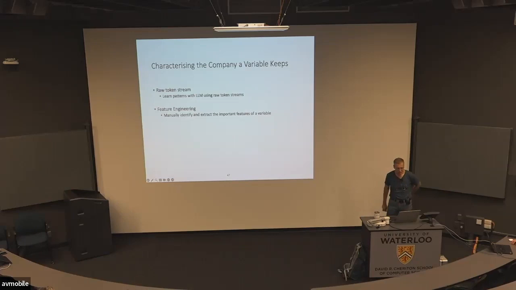So from Firth's dictum, we have this goal of characterizing the company a variable keeps, and there are two ways to do it. The preferred canonical machine learning or neural technique is don't just feed it raw tokens. If you feed it enough raw tokens, you'll get ChatGPT and it'll work. It'll do this task and other tasks, right? Through emergent behavior. And the other is more traditional from a software engineering perspective, which is let's help it out. We're in a sparse data regime. Let's do some feature engineering to better leverage that data.